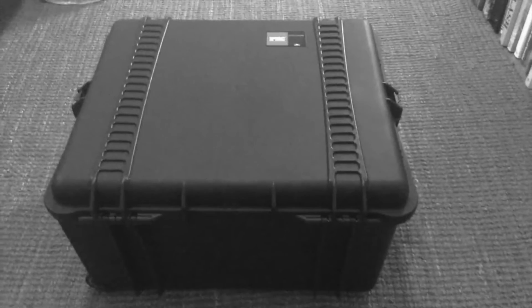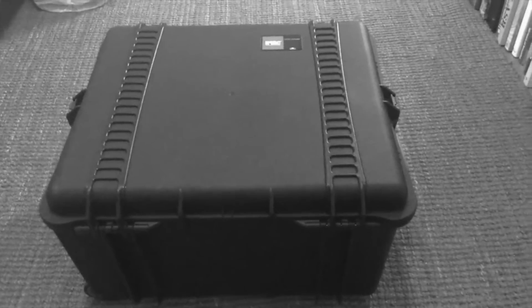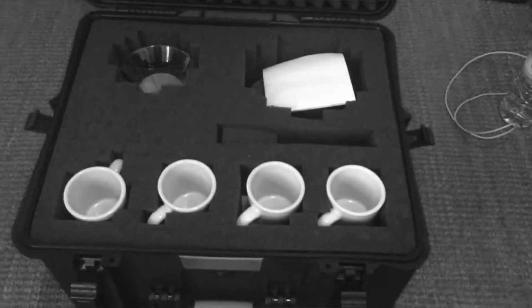Do you want to see my cupping kit? Yeah, I'd love to. Show us your cupping kit. All right, here's my cupping kit. I bring the kit as it exists right now. I have 4 cups here on the top. Here are some Chemex filters that I didn't use in the last tasting. Base, 3 layers of some signage. Here's my kettle down here. A couple of scales, Chemex, my grinder, my hopper, timer here. And that's the whole kit and caboodle right there, Ray. That's all it takes to get it done, buddy.